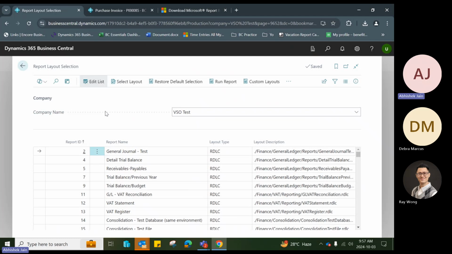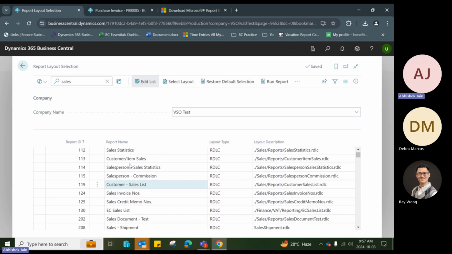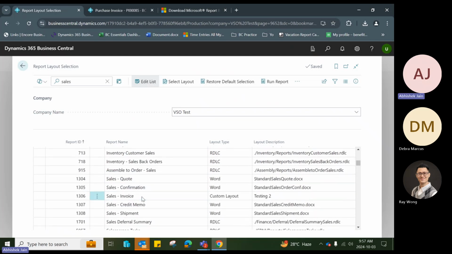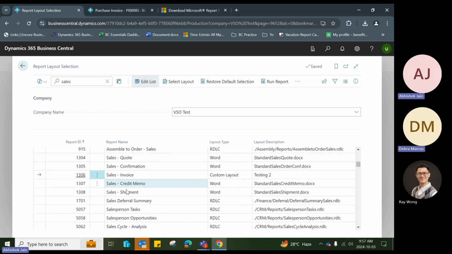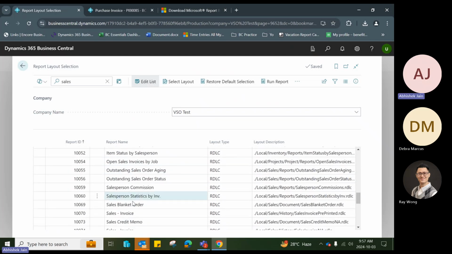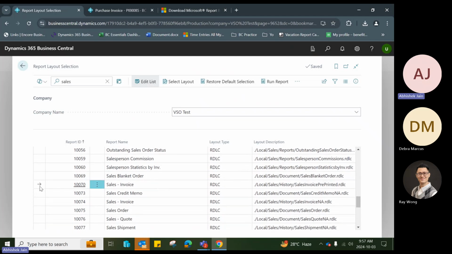So let's say for sales invoice, if I just type sales, I can see I have one report called 1306 sales invoice, right? If I keep scrolling down, I will see one more option for my sales invoice as well. So I have one more report, 10070 for sales invoice too.